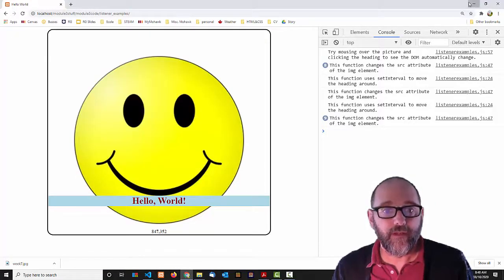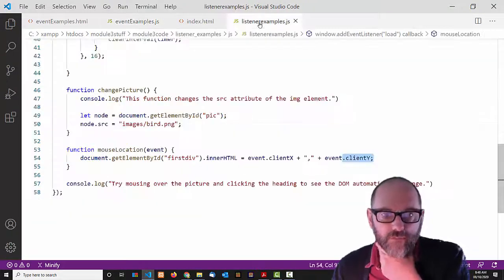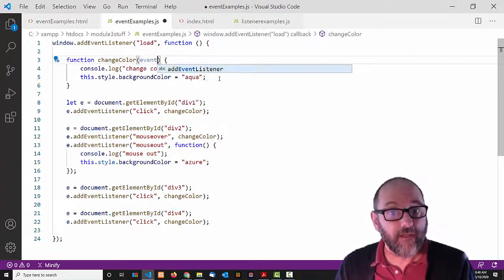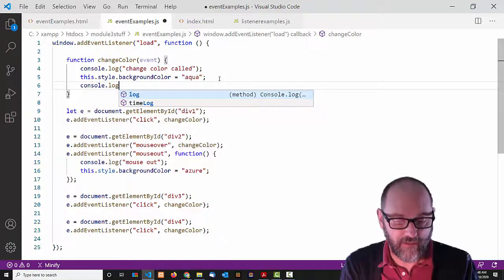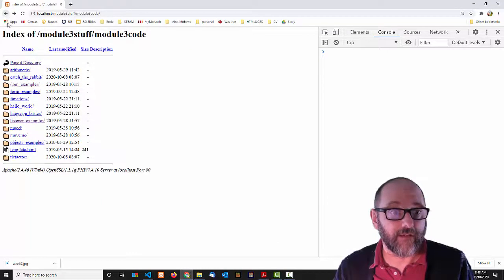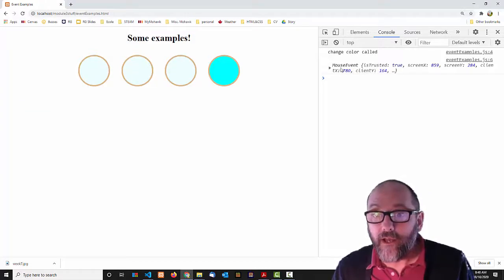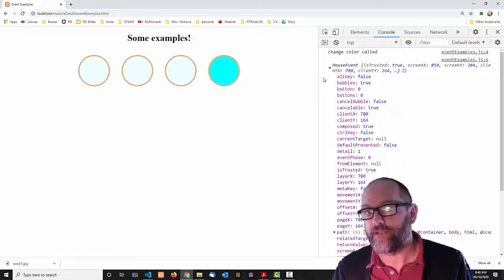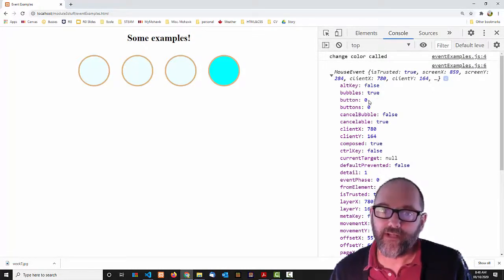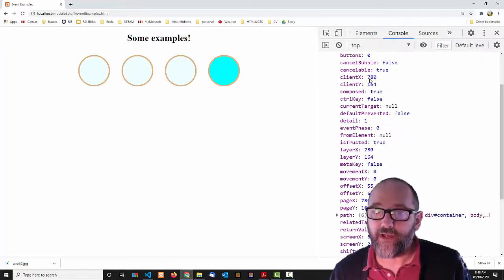So that's how I am recording the position of the mouse as the event moves. If I go back to my example that I built for you, I could add, for example, to change color. I could add the event object here, and I could console.log the event object so that we can take a look at it and see what's in it. Let's go back here to my event 3 examples, and then when I click, you see what I get. This debugging feature is really nice. I get a mouse event. It tells me which button was clicked. Button 0 was clicked. It tells me the X and Y location of where I clicked.